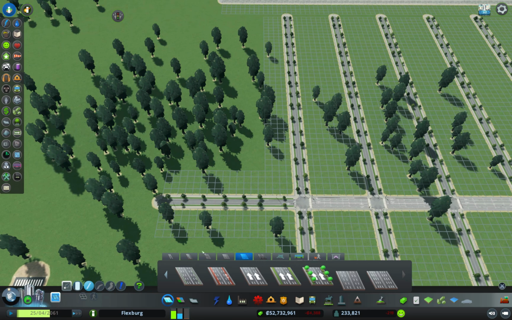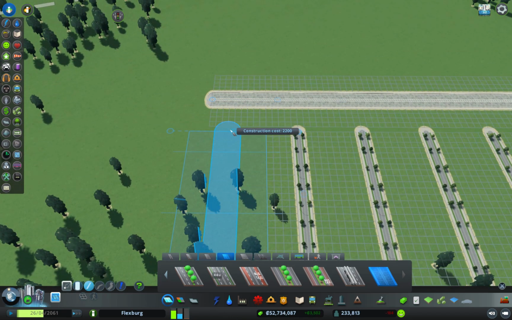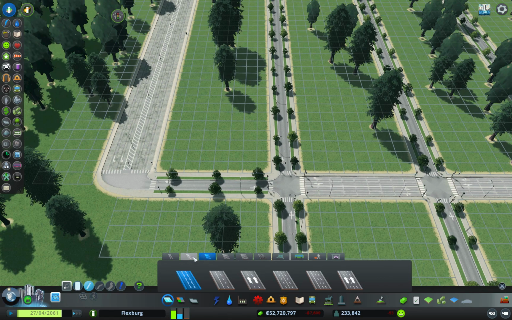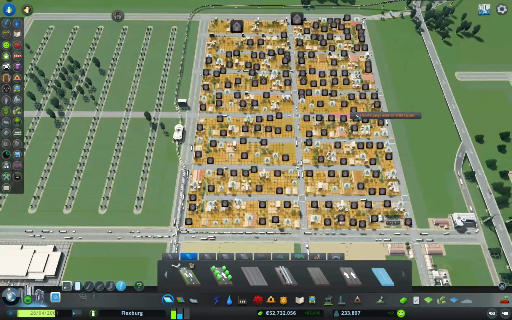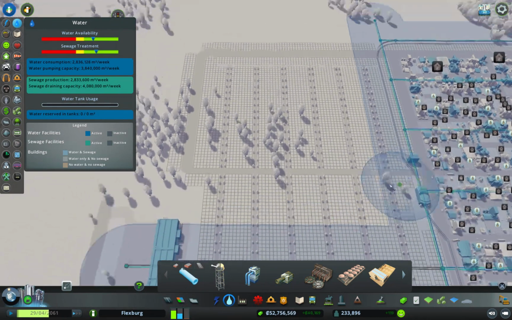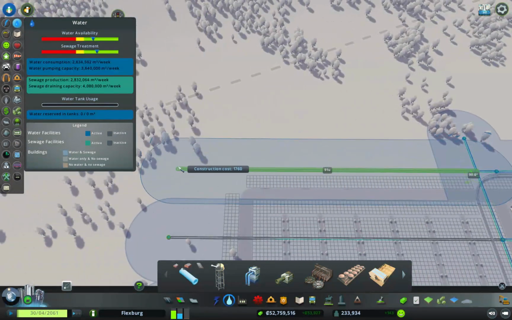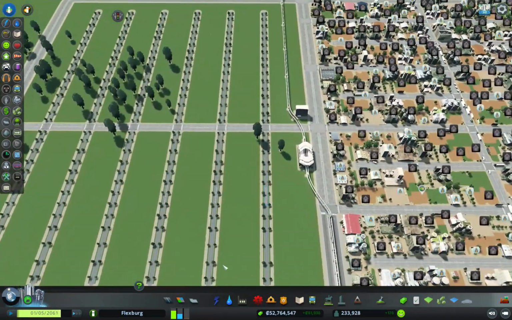connect this with this. Like that. Let's make this road at least a little beefier. And that way, it'll funnel, hopefully, a bunch of people in over here. We're going to need some water. And maybe even get some more use out of this monorail system, because this thing connects the rest of the city. So yeah, that should be beneficial.